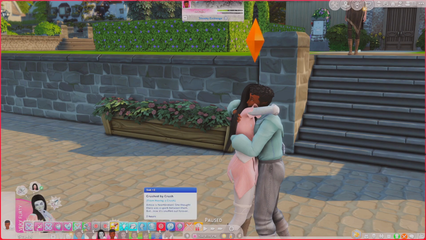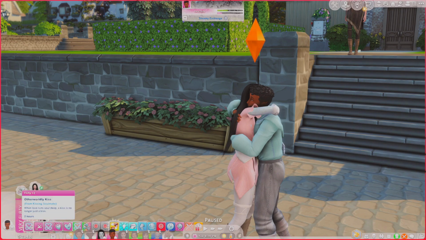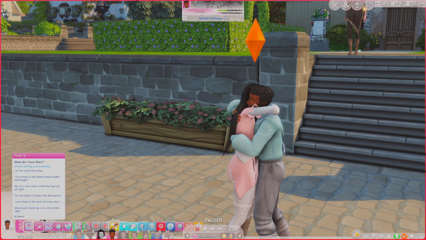Okay, she's freaking out because her crush is nearby. I think you have other things going on. What else is there? Near the one I love. Oh, things just feel a bit brighter when Amice is near her soulmates. Oh, that's so cute. This crush, otherworldly kiss from kissing soulmate. When love runs so deep, a kiss is no longer just a kiss.